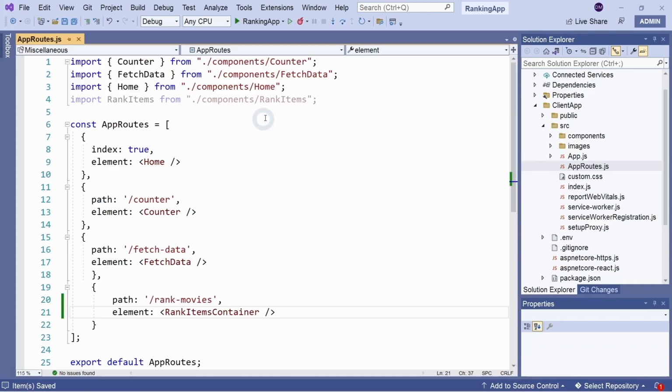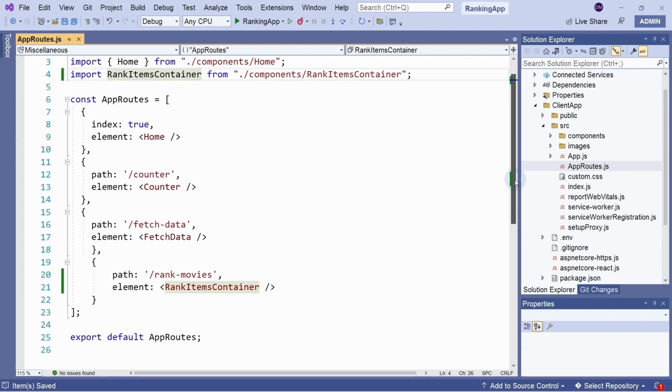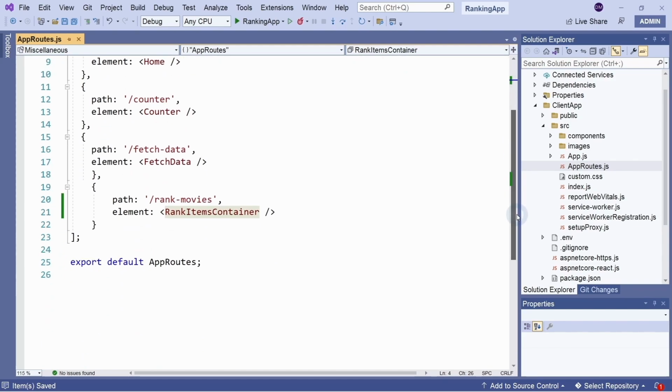For the rank movies path, we want specific prop values to be passed down to the RankItems container component. For example, the data type prop is appropriately set to 1. Now, the data type prop on the client is equivalent to the item type property for an item that we have added to a collection on the server.